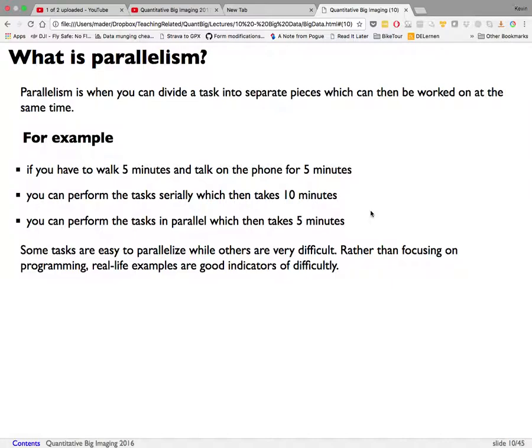Of course, for the problems where you have 1,000 images that look exactly the same, the parallelization is easy. You just run each image independently. But where you have one giant image and you're trying to analyze how things are connected together, that becomes a more difficult problem to slice up, because you can't necessarily treat each image as if it had nothing to do with all the other images.